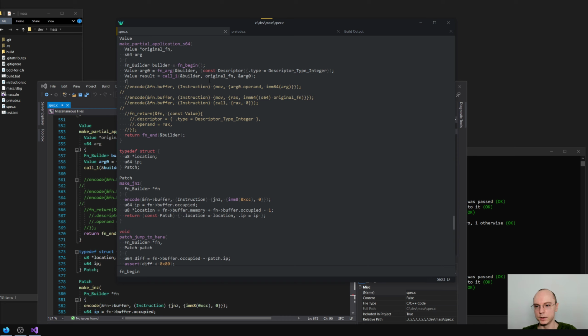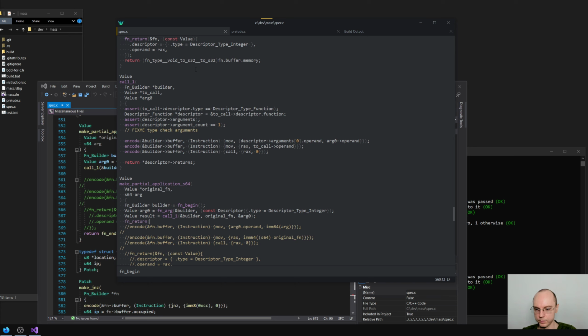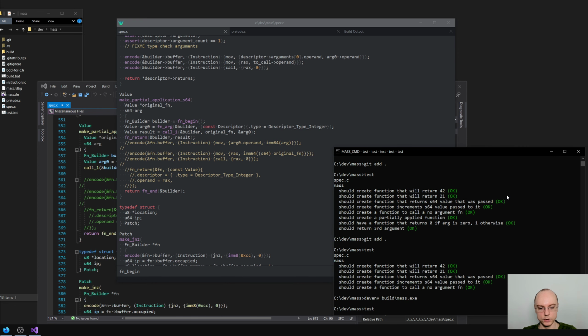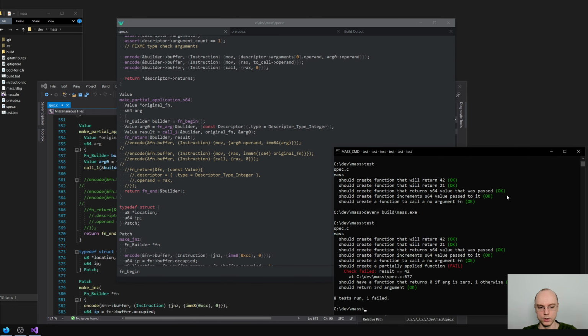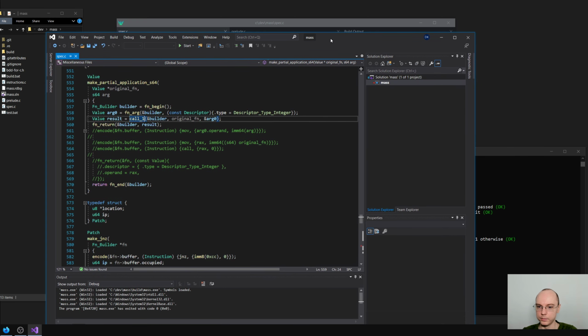Actually, we need to do this. Maybe this is why it crashes. Function return. Yeah, because I forgot to do this. And it still needs to return stuff. We are calling, but we are not returning this. Okay, let's check again. Okay, now it does not crash, but it doesn't work either.